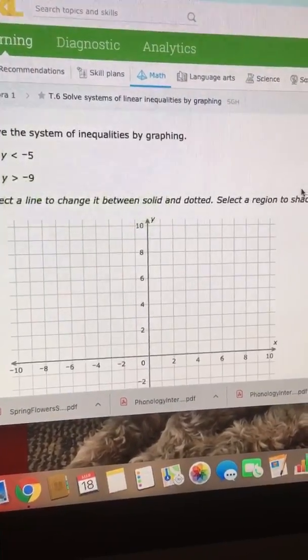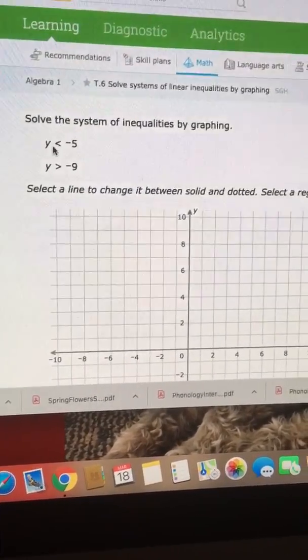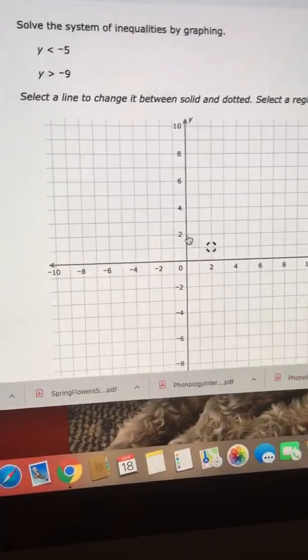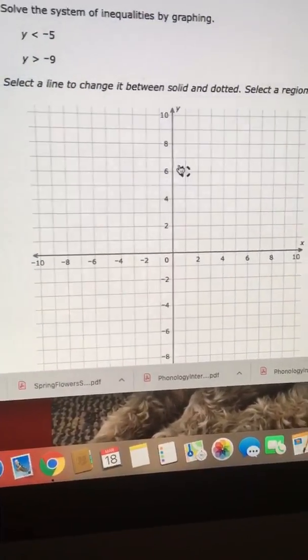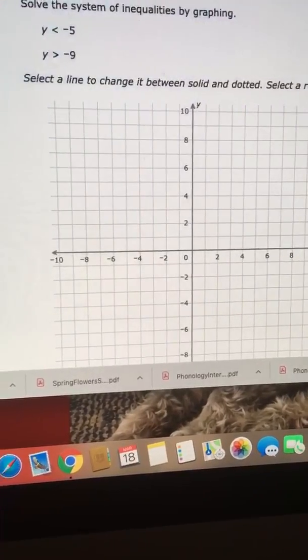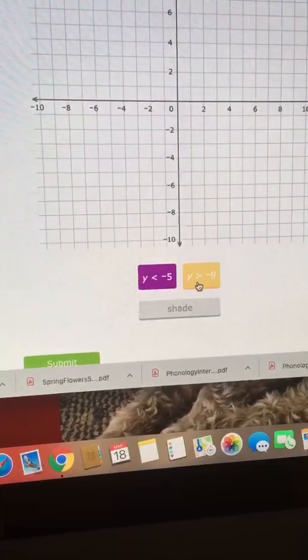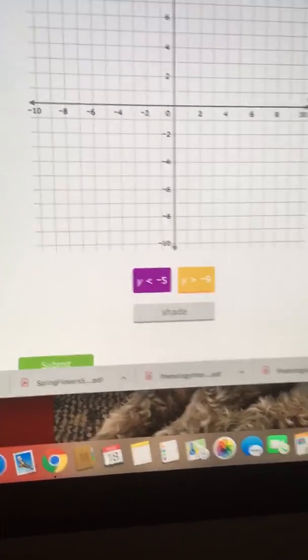Alright, maybe they're going to give you a bunch of these. I'm not sure, but I can't keep doing all of these. But if it's a slope-intercept form one, you're just going to start on the y-intercept and then count your slope, do the same thing, graph the line, make sure you go and switch your function. And remember to make the line dashed if it doesn't have the line below it, and then you can do your shading from there. Hopefully this helps.